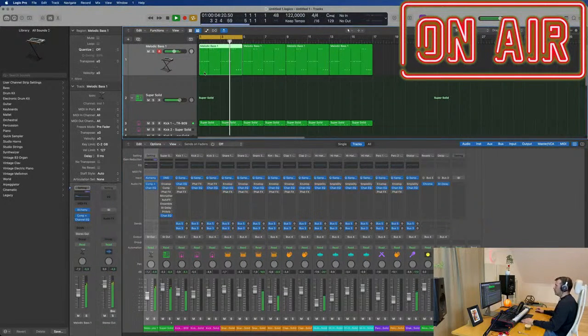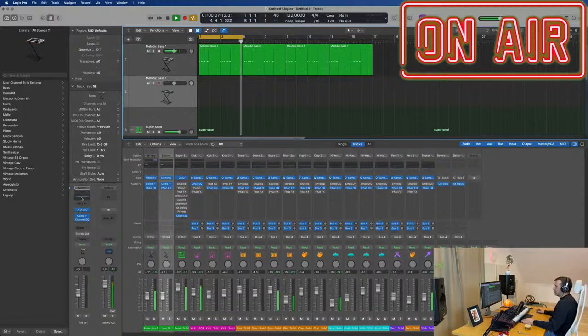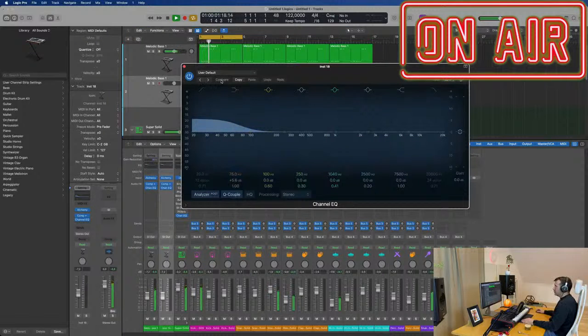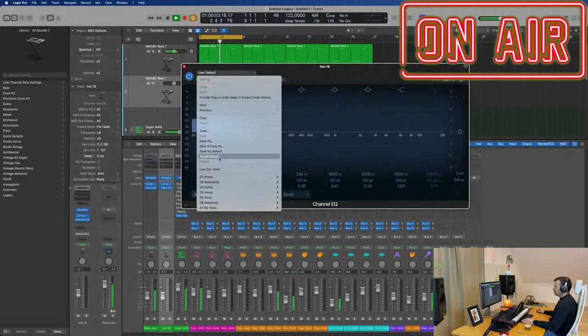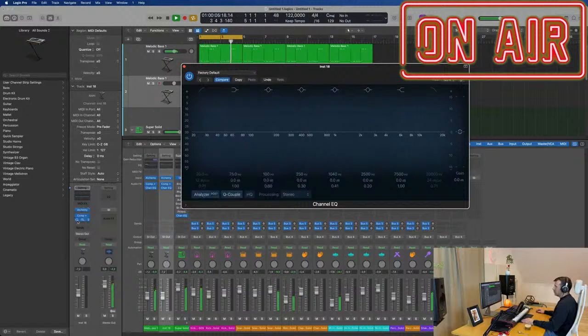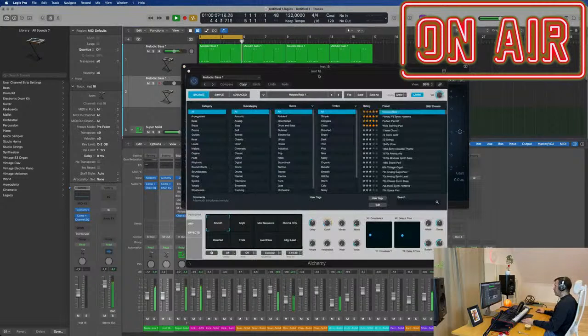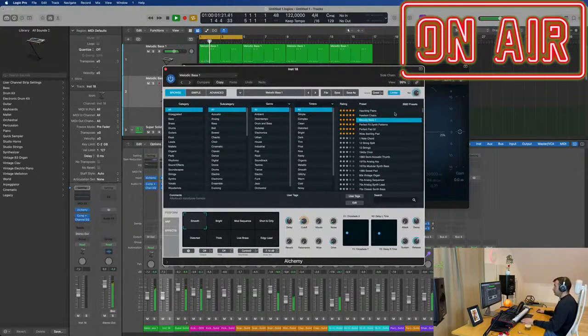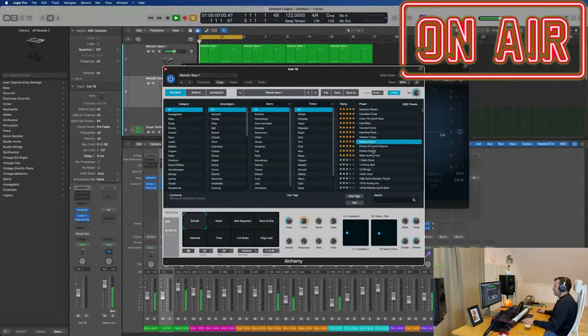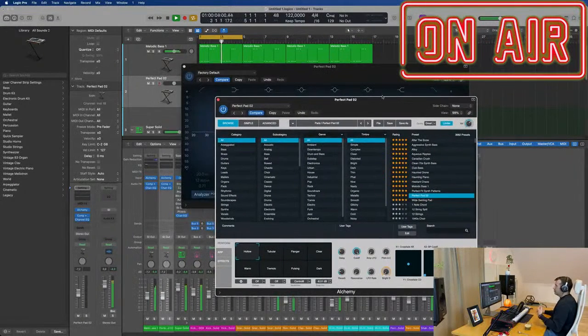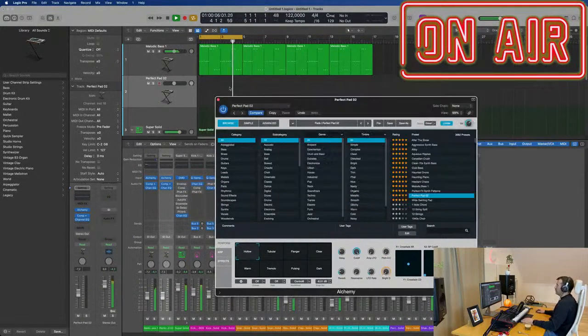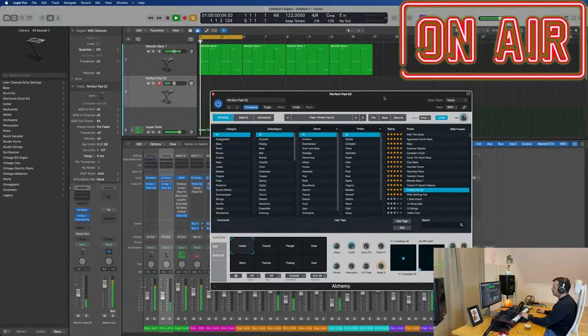Okay, now we have the start of the track. I'm gonna remove the EQ here. I have an EQ here of Alchemy. I'm gonna go into Alchemy again, guys, because if you know me, you know I use Alchemy. I'm not really funny, but whatever. I have this pad here, the perfect pad, which I really like, and I think continuing into this track, it would really do something cool.